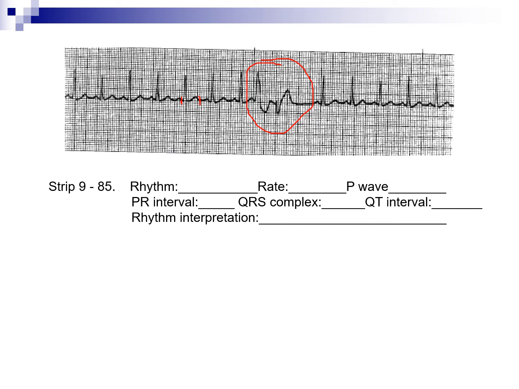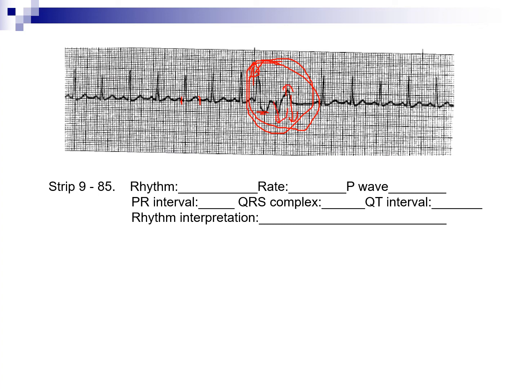And we have these PVCs, right? They're a couplet. Now note how you want to describe these PVCs. Do they look the same or are they different? These are different. One is going up and this one is primarily going down. And again, remember your PVCs, your QRS is going in the opposite direction of your T wave. This first PVC, the QRS is up and the T wave is down, whereas the second PVC, the QRS is down and your T wave is up.